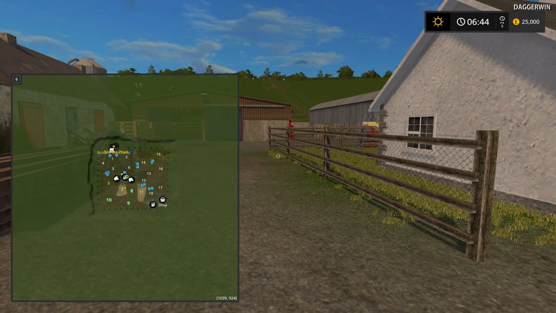Next, if we take a look at the minimap, we can see that we start off with 4 fields: 7, 8, 9 and 10. Now this map is actually pretty small from what I can gather, but even so there are still plenty of fields packed into here.